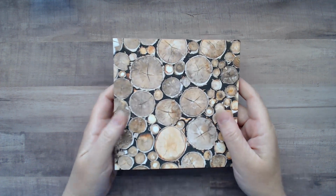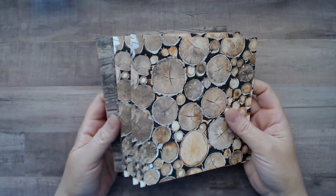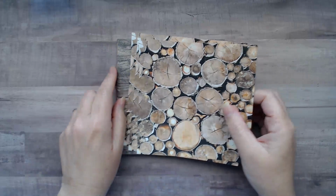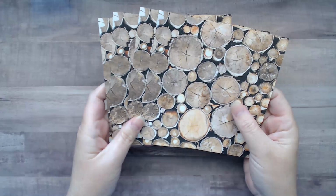So let's get started. We've got lots to go over. We're going to start first with our designer series paper packs, and the first one I have is the Wood Textures paper pack. It is 6 by 6. Each of these are 6 by 6. There's 4 sheets per design, and they're all double-sided.